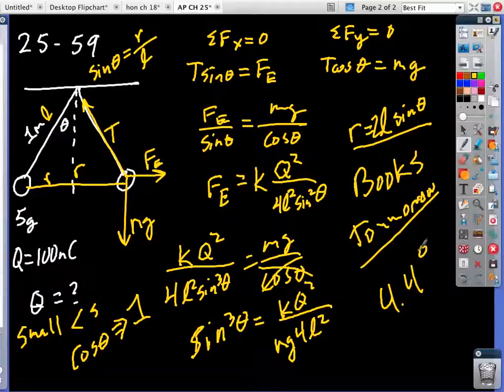Because this is exactly what we got on the other thing. On the other one, we left this extra sine and this cosine, we left it as tangent. Then we set tangent equal to sine, which gave us a sine cubed, and then we did the same thing. But the cosine one was easier. Whatever you like. There's also another way to do it, but whatever. Okay, any questions on that part?